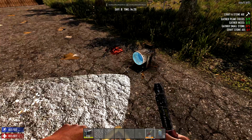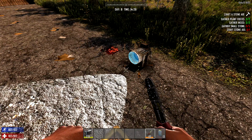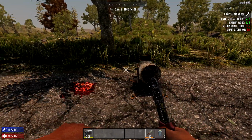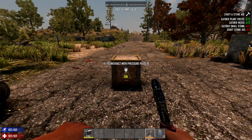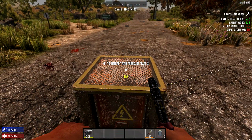So you could use it as some sort of indicator if you wanted to set up a bank of these in case something came on. Of course, like I said, if you wanted to set up with a trap or an alarm, that way if a horde of zombies or if you're playing in a server and some players walk by, you can hear if they actually walk over your plate. And with it buried in the ground, it'd be a little bit harder to see.